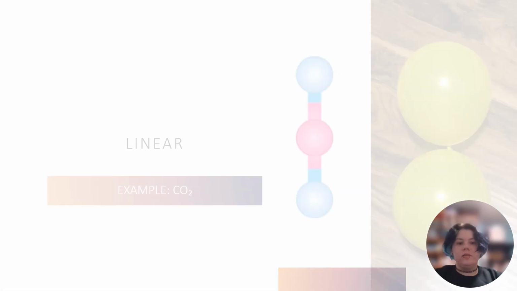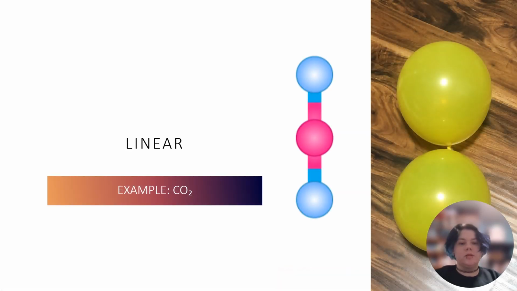The first and most basic one is the linear arrangement. For this one here, I'm using the example of CO2. It has two bonding areas, typically 0 lone pairs, and is linear in both its molecular geometry and electron domain geometry. That one looks like what I have on the screen. It is a simple two-part straight line through. It will also appear like this, so you have two straight balloons going across, and that will be all for that one.